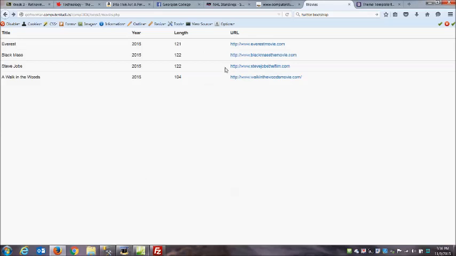Where do we get this framework? This framework is called Twitter Bootstrap. It's called Twitter Bootstrap because originally it was created by a couple of web designers who worked at Twitter. So the URL is getbootstrap.com. I'm going to click on that link. Now there are some great tutorials on using Bootstrap over on YouTube. I'm just going to show you a quick and easy way.